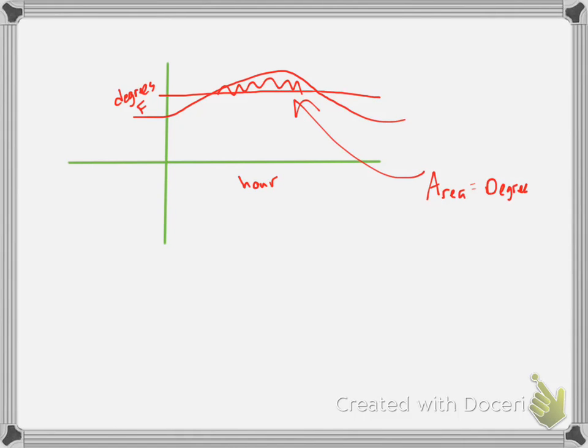So now, part C, we're going to utilize this information. Let's get this graph back out there. We got degrees Fahrenheit, we got hours, we got this 78 degrees, and then we got this area above it. It's going to cool the house anytime the temperature is above that particular temperature. That's the context of that part C. So that area, if we were going to integrate that, just because that's the section we're in, we would get degrees by hours. The width and height of that would be so many degrees by so many hours. Degree hours are not a nonsensical unit. Seems ridiculous, right? Well, hang in there.